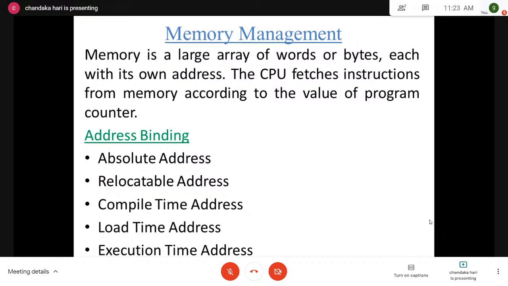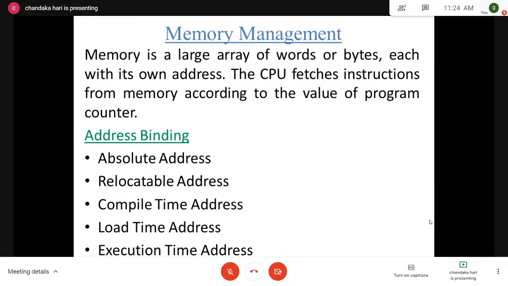You know what is a program counter? Okay, already we told what a program counter is. A program counter is a special type of register which initially contains the starting address of the program where your program execution is going to start, and after that it contains the next line that is going to be executed. This is what a program counter is.